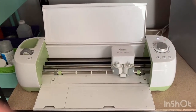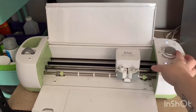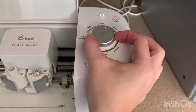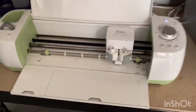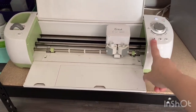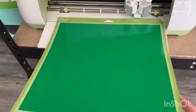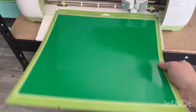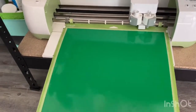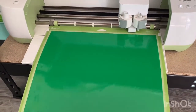Okay guys, here's my machine, and we're gonna come over here and change the setting on this knob right here. I'm gonna pull in a little bit closer. Here's our knob, it's on iron-on. We're gonna put 1, 2 things over, and that changed the setting. Our button is already flashing for us to put this in, so we're going to do like this. All right, okay, we got this in, and we're going to put a little bit of pressure on it and press the button, so hang tight.